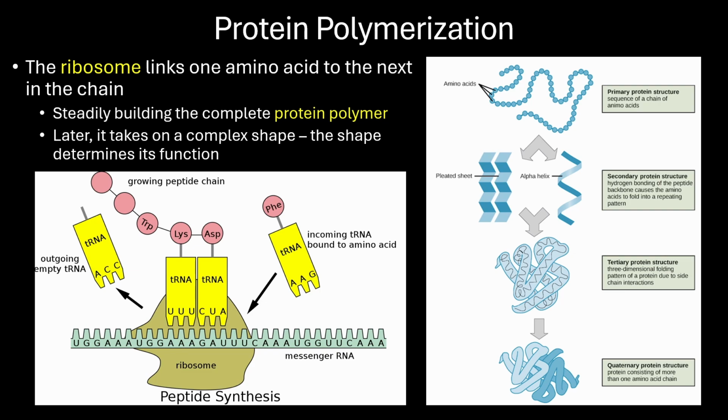Only when the amino acid sequence is complete, when the protein has achieved its final sequence, does it begin to take on its final shape. Now remember, protein shape determines protein function. So it is necessary for that protein to start to interact with its environment and itself and form these complicated shapes as it twists and tangles on itself in that extremely predictable way. Only then will we get a functional protein at the end.